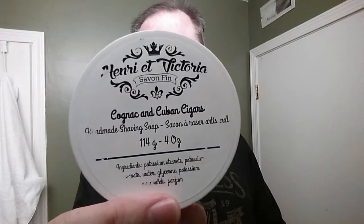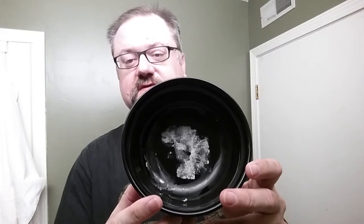For the shave today, we have in the Lather Games, it's a tobacco day. And so I'm going to use Henri et Victoria, and it is Cognac and Cuban Cigars. Great soap base, I really enjoy it, and this is one of their scents that I enjoy. A little bit less than 1/4 of a teaspoon, I think is all I'll need. Put that at the bottom of my Dollar Tree soup bowl.